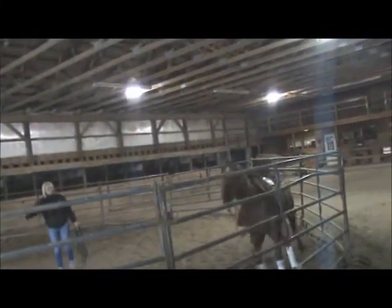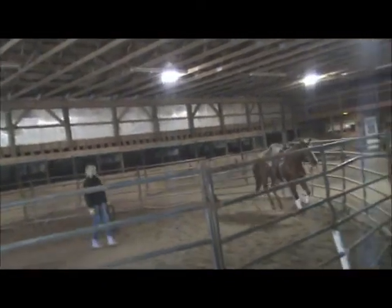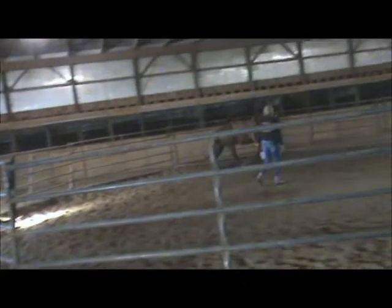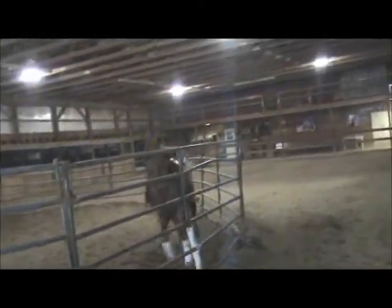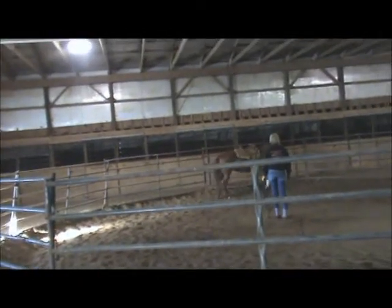Kick her up into a lope. We can raise our right hand and spread our fingers if the mare comes off the rail a little bit and we want her to go back to the rail. Debbie just raises her hand and that drives the mare, and she can walk towards her a little bit too if she needs additional communication. You can also lunge her free if you don't have a round pen — a round pen is always nice to work one in. Come back down to the trot and she'll finish at a trot and then a walk, just kind of for a calming effect, and have a horse that's nicely prepared to ride.